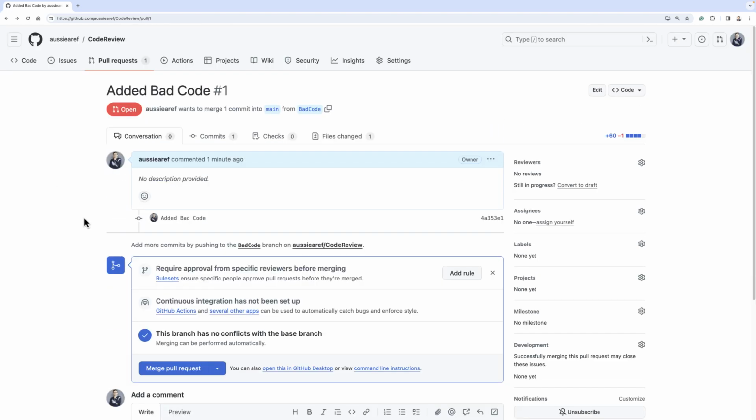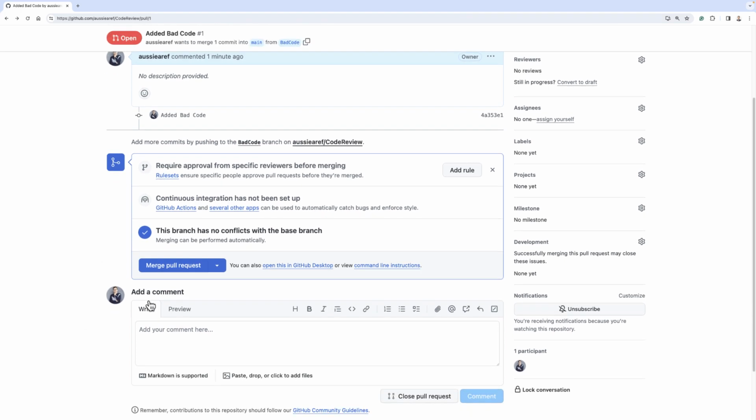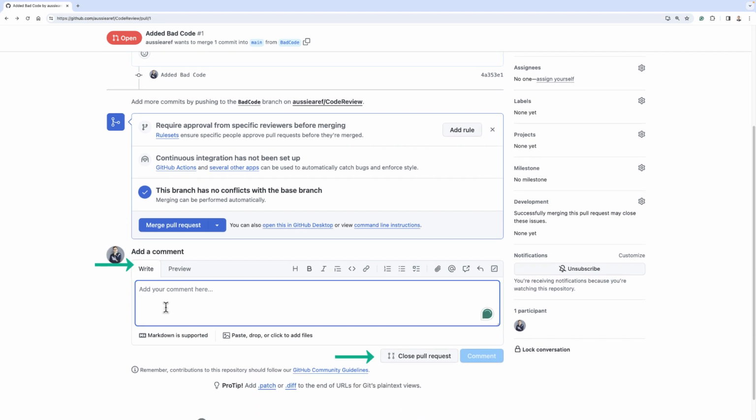If you want every pull request to be reviewed by specific people, for example, senior developers or tech leads, you can add this rule and specify their GitHub usernames, and that means that nobody can merge this pull request unless those people have approved the pull request. So you can have more than one code reviewer. At the end, you can either merge the pull request by clicking on merge, or if you don't like the changes, you can close the pull request. You can leave a comment and close the pull request.